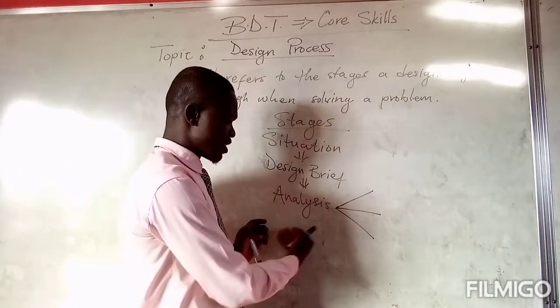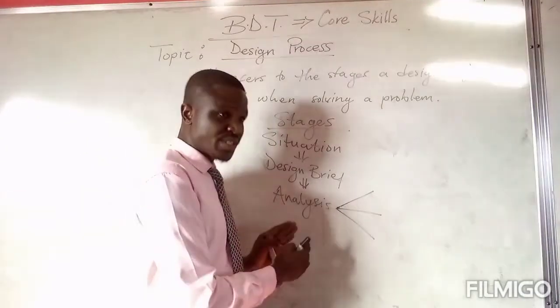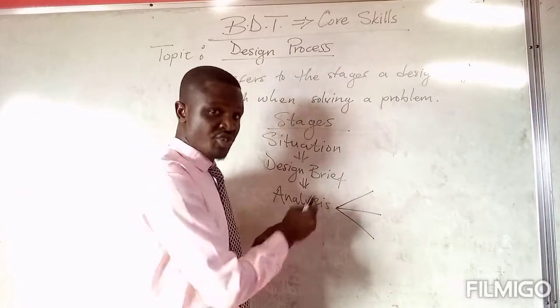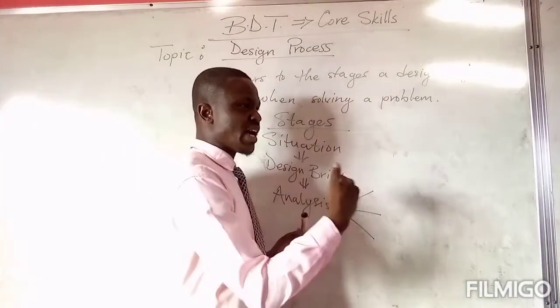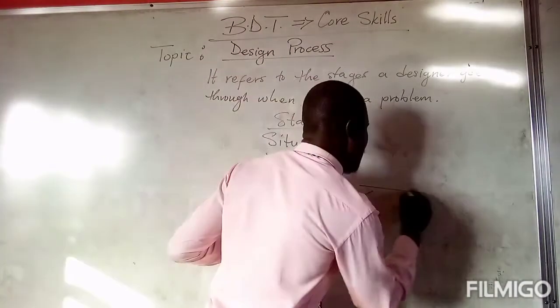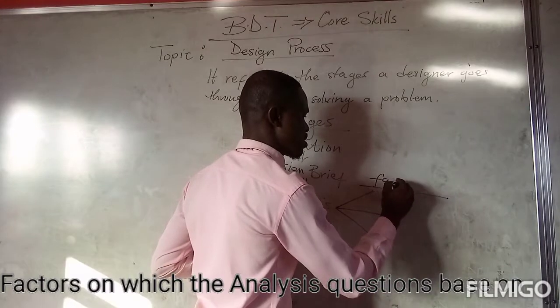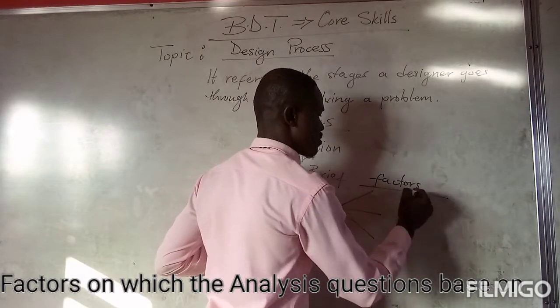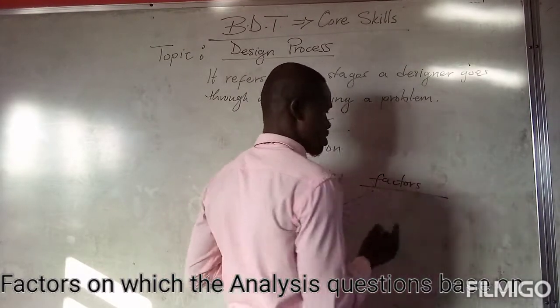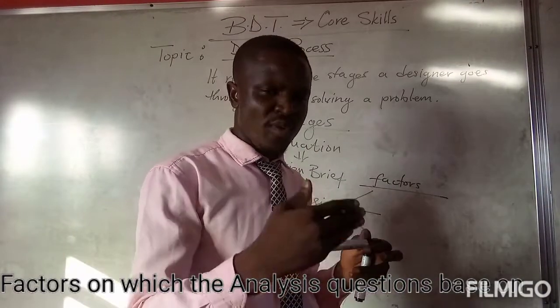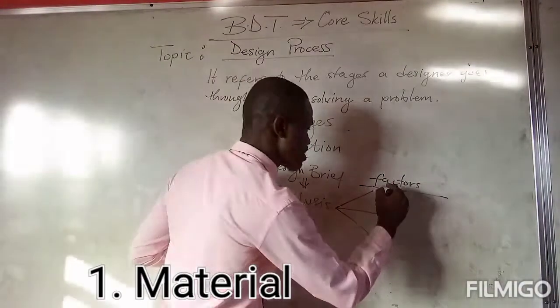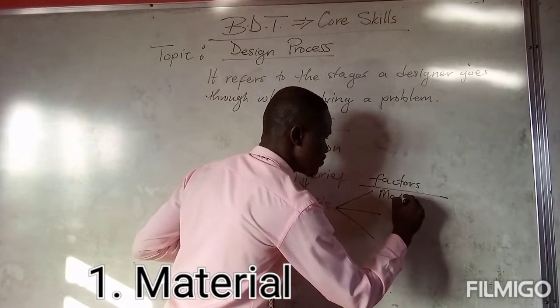So we have a lot of questions under analysis, which I believe will be well treated in our next lesson. But what you have to understand is that some of the analysis questions are based on some factors. So, let's say, what material will be durable for making the unit? This question is under material.